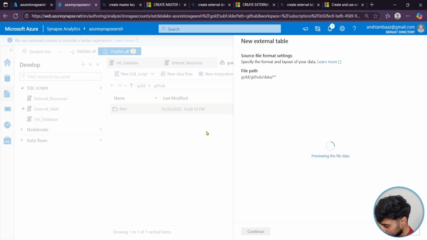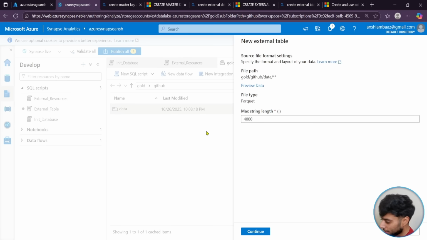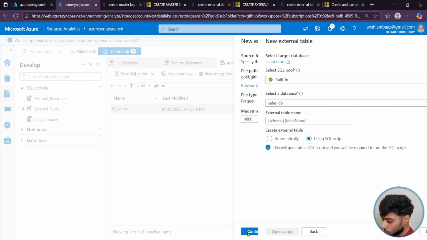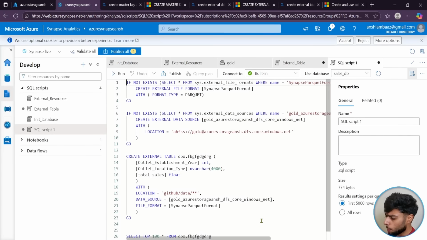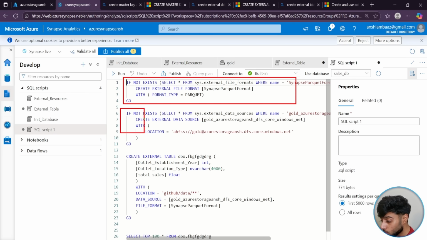But when you simply say continue, you need to put any random name. Okay, click on open script. So it will literally write all the things for you: external file format, external data source, literally everything.